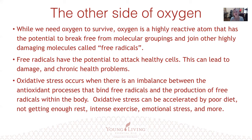Free radicals have the potential to attack healthy cells. They're going to break in and take those molecules. This leads to damage, and think about it this way. Cells are not like houses in that cells are constantly duplicating. If you have a healthy cell, that's perfectly fine. That's how our body rebuilds itself constantly. But when you have a damaged cell and it duplicates, now we've got a clone, the exact same cell with that damage. And as it does it again and again and again, that's how we get chronic health problems.